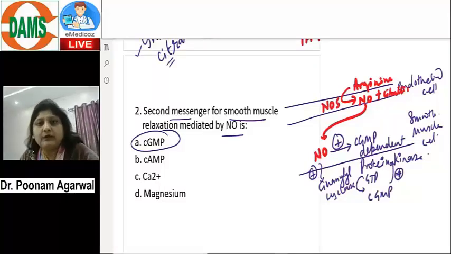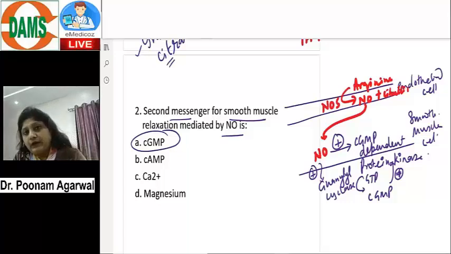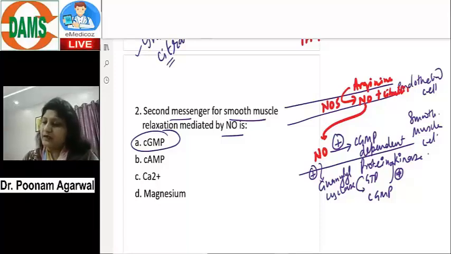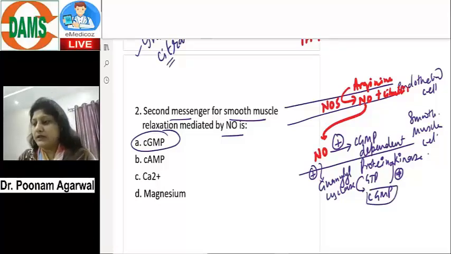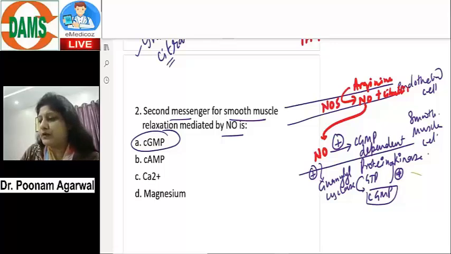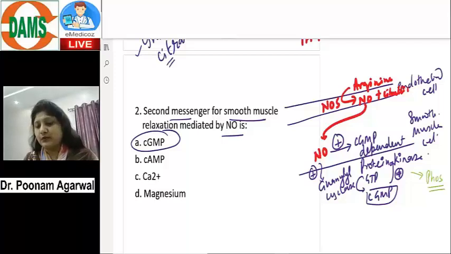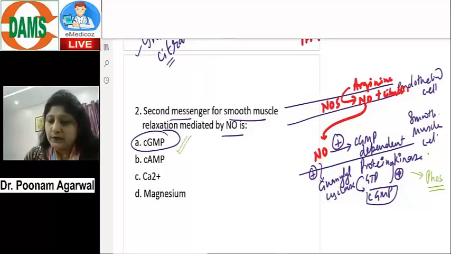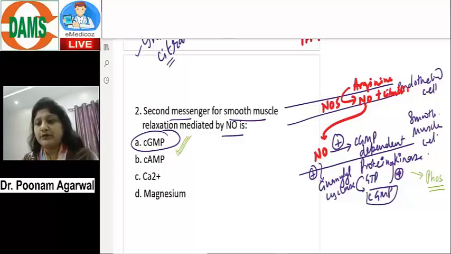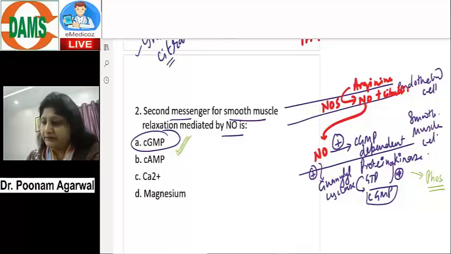So this is a question to you: how is this nitric oxide going to act? Your answer should be that it is produced in the endothelial cell, but it's an underlying smooth muscle cell where it is going to act. And this nitric oxide, by activating guanylyl cyclase, produces a lot of cyclic GMP, which activates the cyclic GMP dependent protein kinase enzyme. Once activated, multiple proteins undergo phosphorylation, and that results in vasodilatation and smooth muscle relaxation. It's an old question and a very important question. So you should know the answer is cyclic GMP.